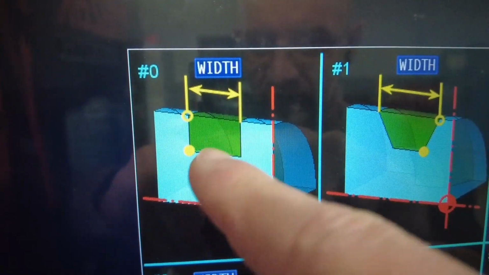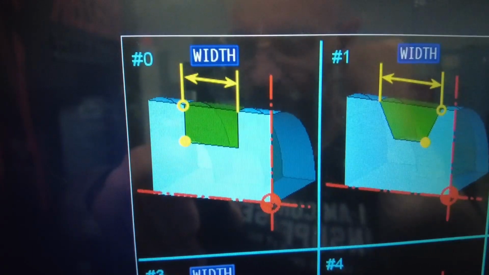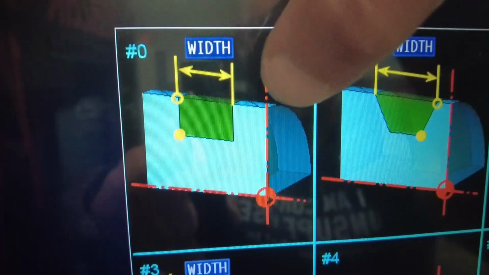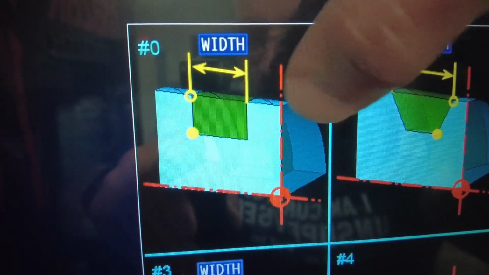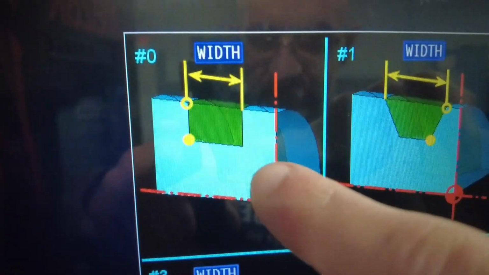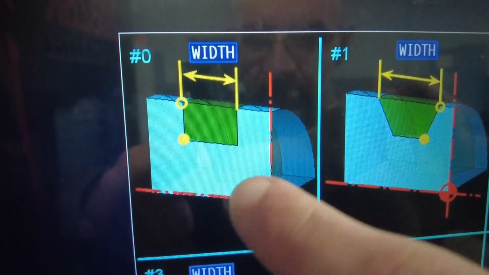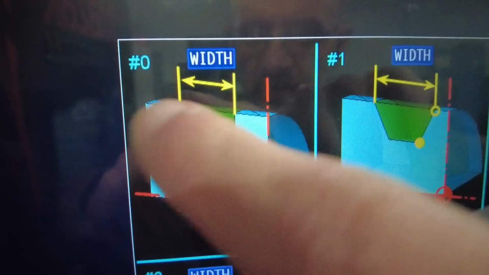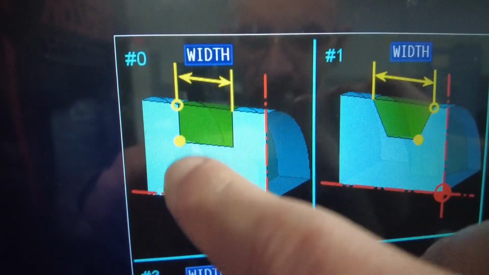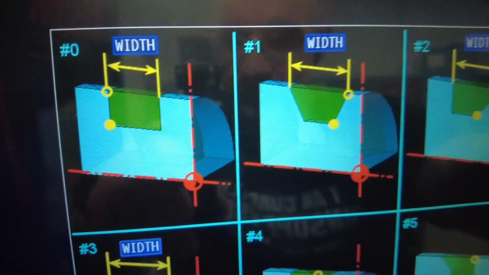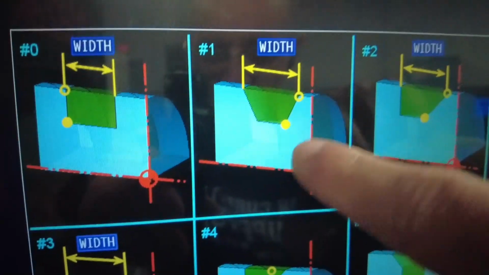So for example, if you want this groove to be 100,000 wide, and you want the back of the groove to be at 100, then you have to do 100 plus 100, the width of the groove, and that's what you're gonna get, like width number 2.